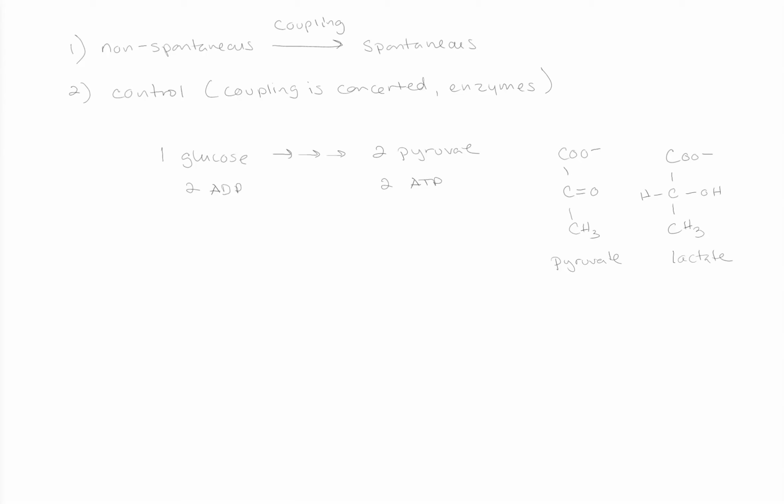So note that the process of glycolysis converts some, but not all, of the metabolic energy of the glucose into ATP. There's still going to be quite a bit of energy left over, but we're going to be converting it into ATP. The free energy change for the conversion of glucose to two equivalents of lactate, which is the anaerobic route of energy production, is minus 183.6 kilojoules per mole.